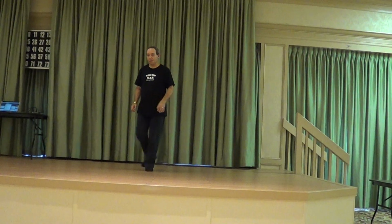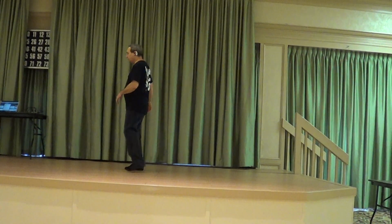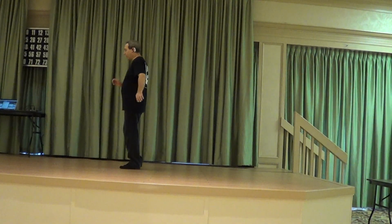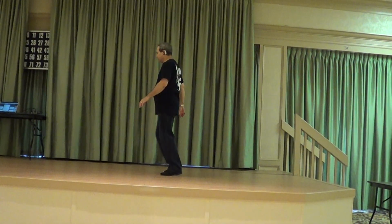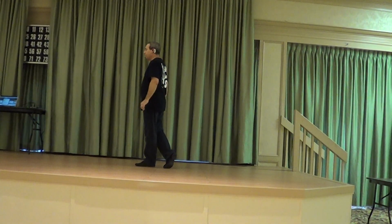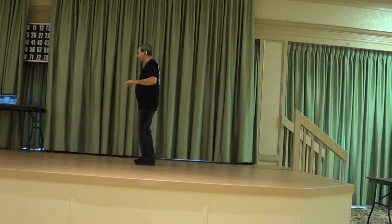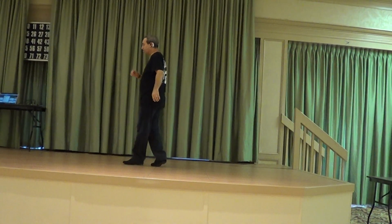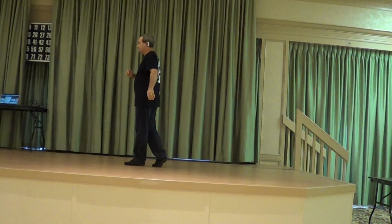Monterey quarter turn, point, close, facing the next wall, point, close, and jazz with right, cross, back, side, cross. Section five, nightclub. Right, hold, back, recover. Left, hold, back, recover.